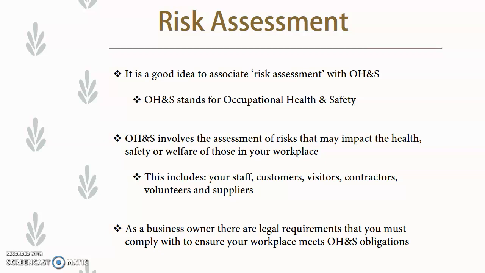Okay, it is a legal requirement for every business to have an OH&S committee. Now OH&S involves the assessment of risks that may impact the health, safety or welfare of those in your workplace. They need to do the risk assessment so there are no hazards in the workplace, looking after health, like fresh air, air cons and heating units in the classrooms, and welfare of those in your workplace. Now anybody who is working in a workplace is included within OH&S requirements.